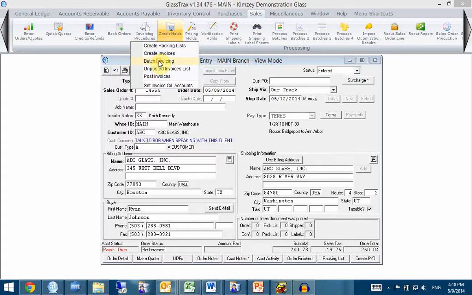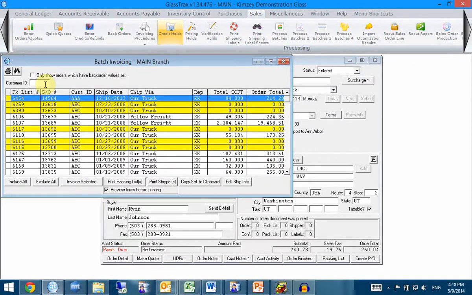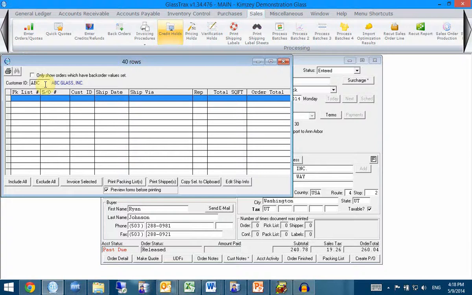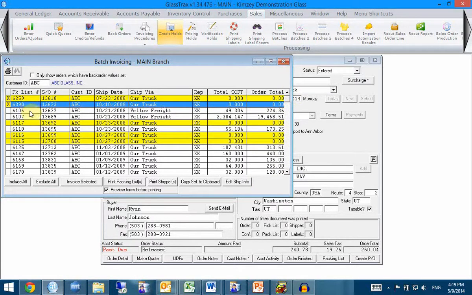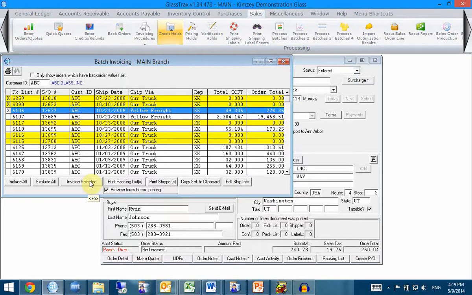So let me just show you that batch invoicing screen. Now I can type in here, let's type in ABC. These are all the packing lists that I have out for this particular customer. The packing list right there, the sales order number. Now all of these need to be invoiced. I can either double click on these, or click on this one right here, that one right there, whichever one you need to do, and just say invoice the selected, or you can say include all, exclude all, and invoice the selected. And that will create every single invoice, either all on one page, or it can print out the individual ones for you, and you can email those as a single attachment but separate pages.